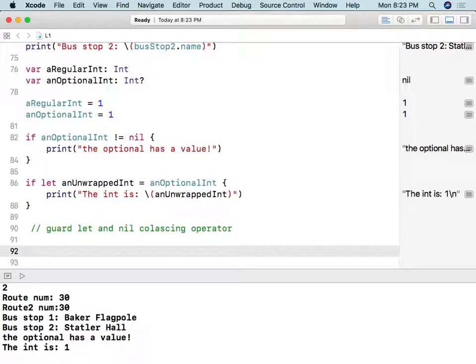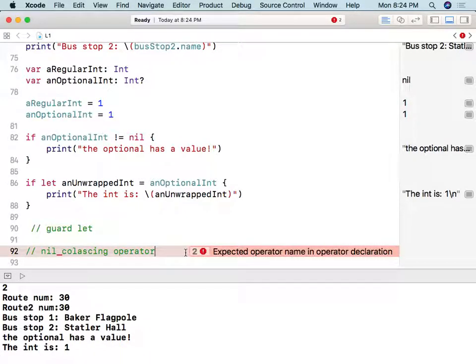And so I said you could do guard let and you could do nil coalescing. So I'm going to go over nil coalescing, and that's one way to provide a value for your optional when there is no value.